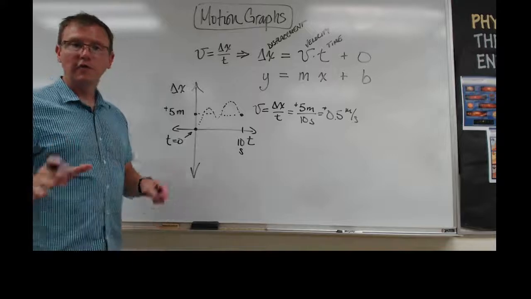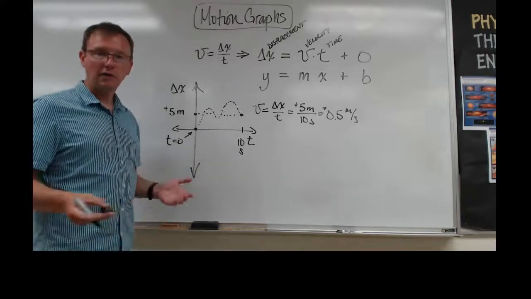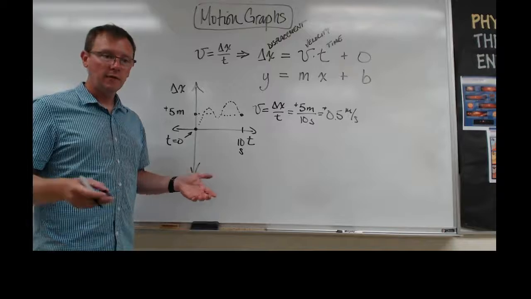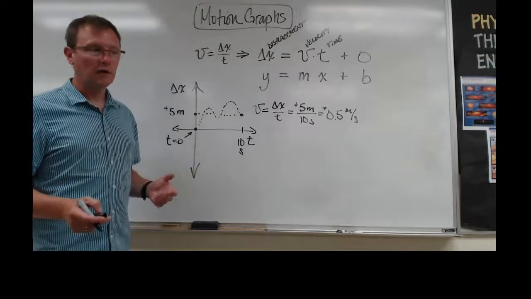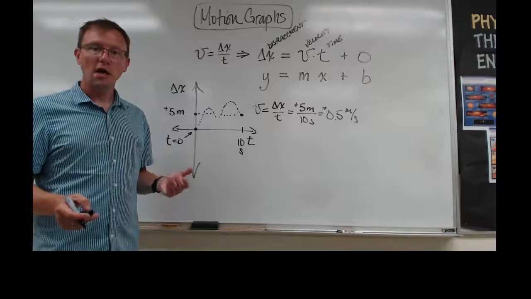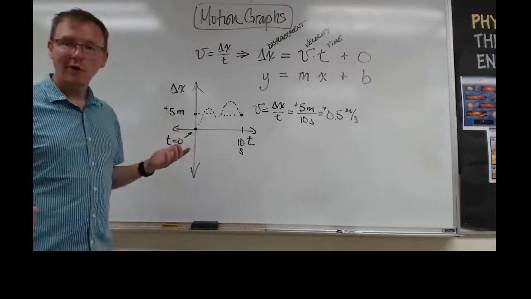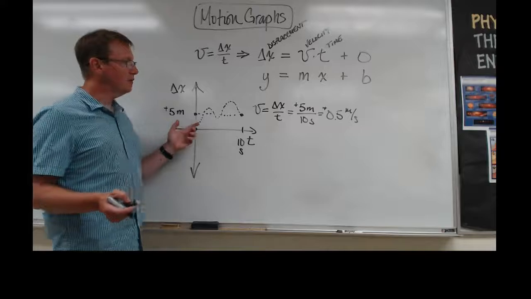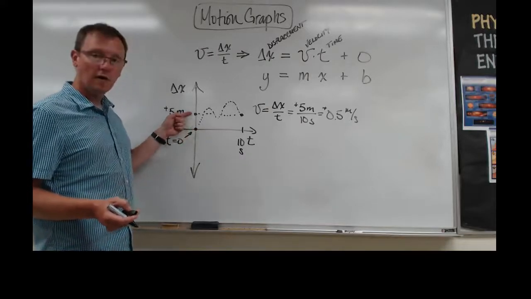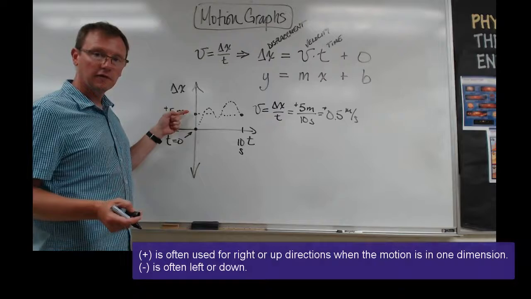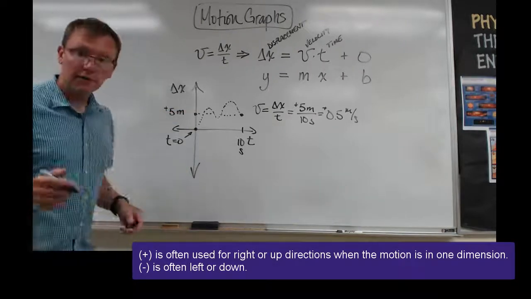Whenever you have a velocity, don't forget to put the direction unless it's totally obvious, like something falling down. The velocity for the object falling down is going to be downward. So it's totally obvious. If you say the velocity is 5 meters per second, I'm going to assume that it's falling downward, right? In this case, we don't know. And so in this case, we'd have to say it went from here to there, and so it went in the positive direction. So that's the velocity.